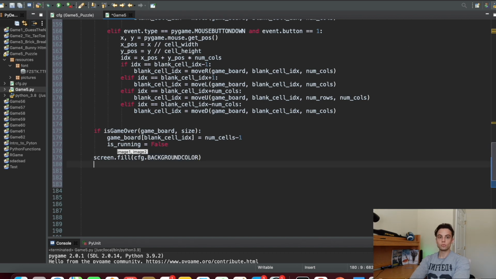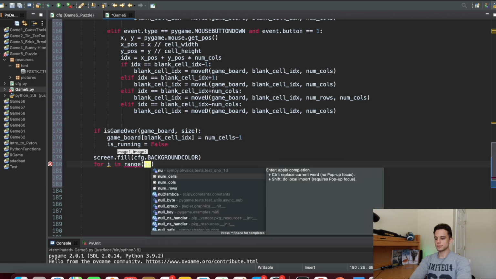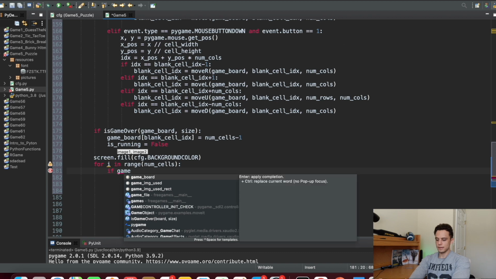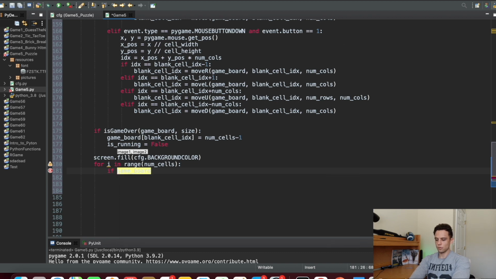Okay, so now we set the background color, and I'll write for i in range, and the range will be the number of cells obviously, and I will check if game_board at position i is equal to -1, then continue.